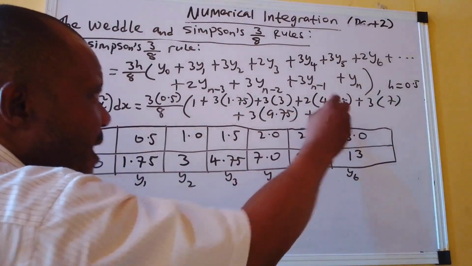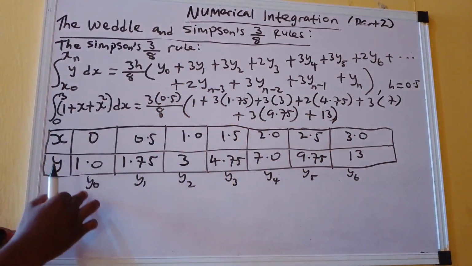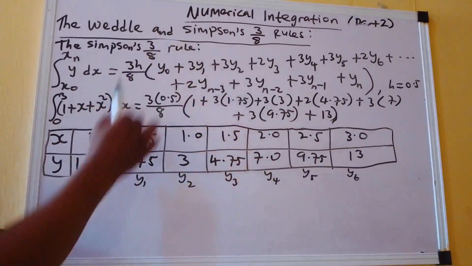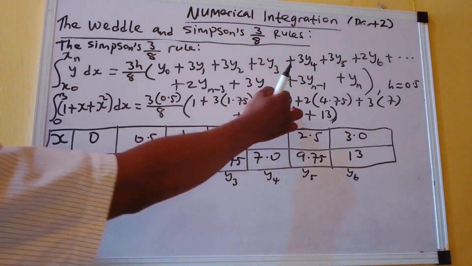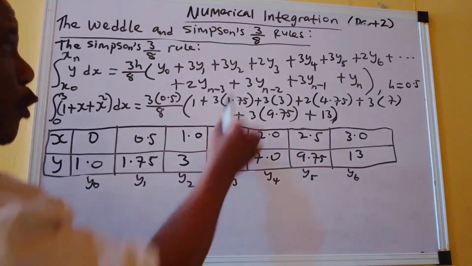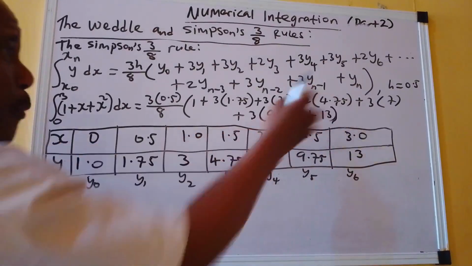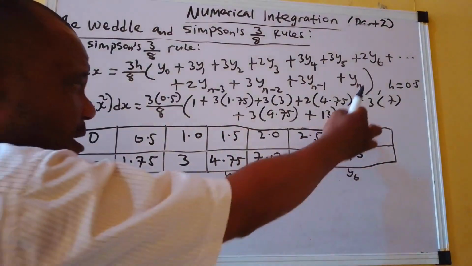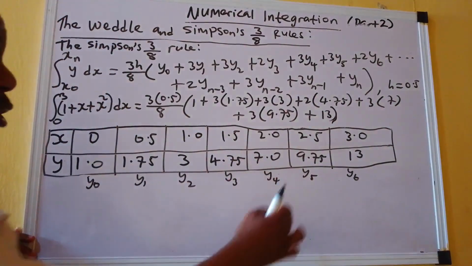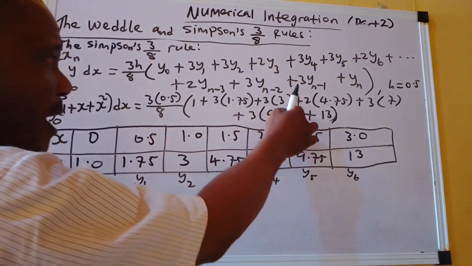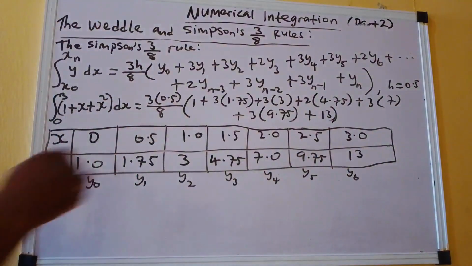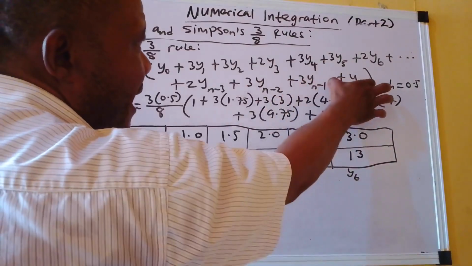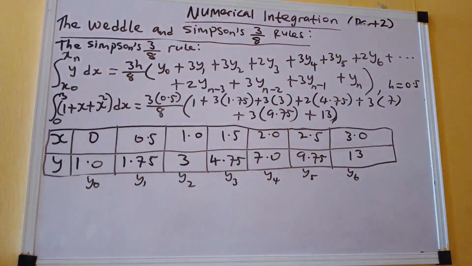So now you can see from here, y naught is 1.0, so you have 1, plus 3y1, 3 into 1.75, plus 3y2, 3 into 3, y2 is 3, then plus 2y3, 2 into 4.75, again plus 3y4, 3 into 7, y4 is 7, then plus 3 into y5, which is 9.75, then of course the yn, the last y, is reserved. So you can see a 3 before the last y, like that it keeps running. So these formulae are very easy to understand.